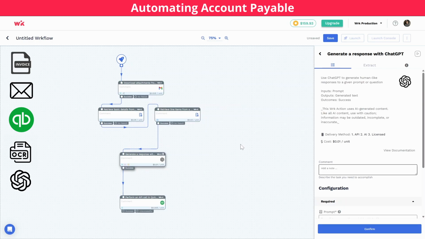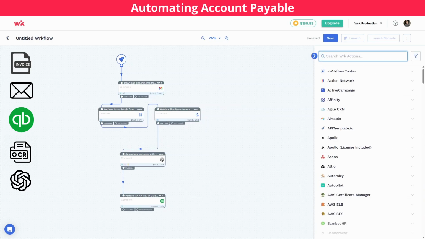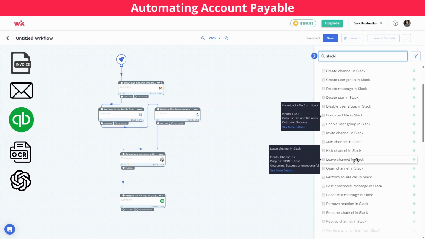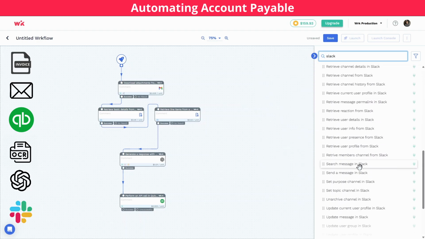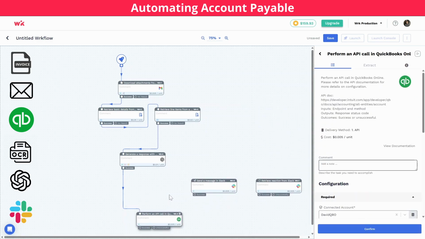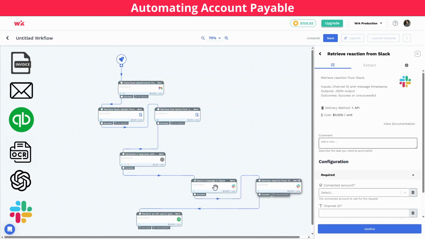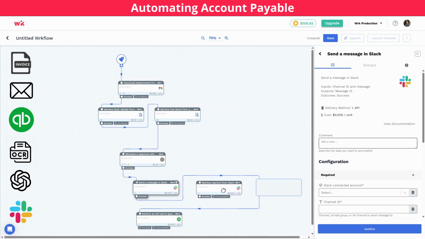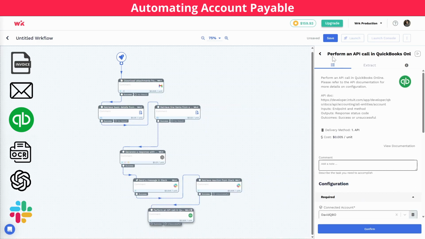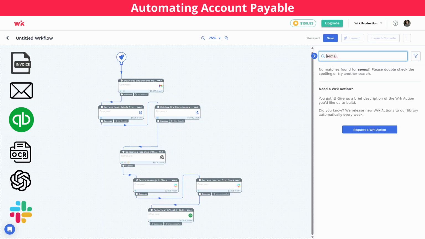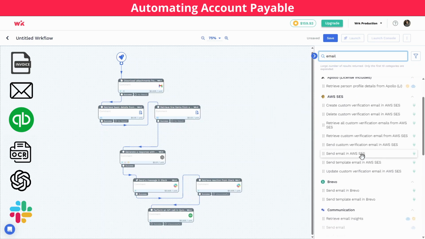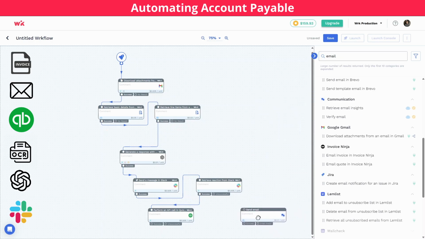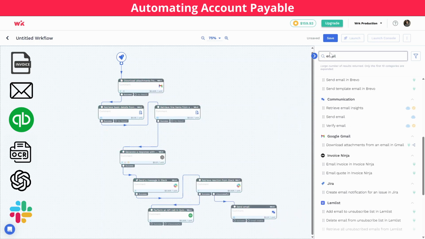There is usually an approval process that is needed for each invoice that is received. Let's build this right into our workflow here. Let's say we want to use Slack to get an approval before we send it to QBO. We would simply add that step right into our workflow like this. We can also handle exception by sending an email or any message, so it can be looked at by person. Our workflow is now looking like a real-life account payable process.